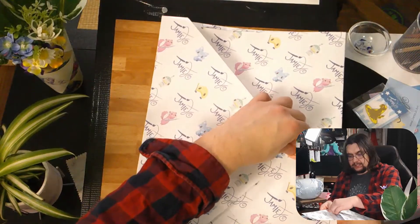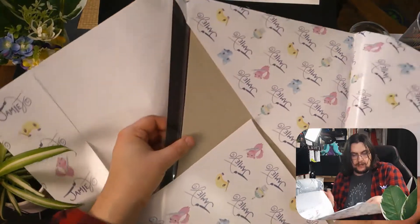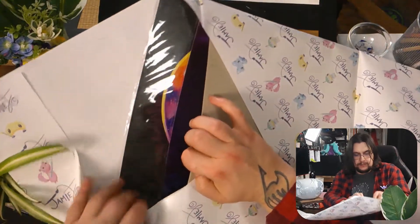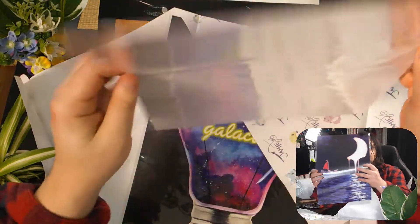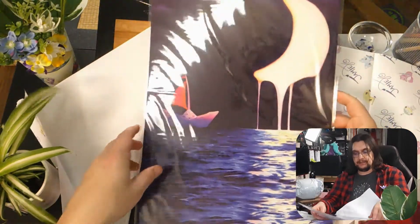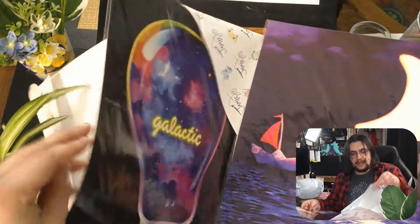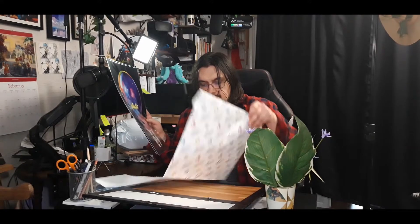And then I've got this sort of little print thing which I think is a bonus print actually, because I don't recall ordering this - I think I got that as a bonus, which is really nice. And here are the prints that I actually ordered, nicely packaged with a cardboard backing. So the first one - I got the galactic bundle - I got the melty moon thing. This is an A3 print and this is absolutely amazing. And then I've got the galactic light bulb, I just thought it was a really nice sort of thing.